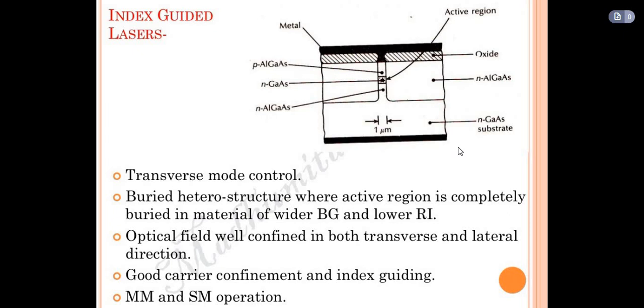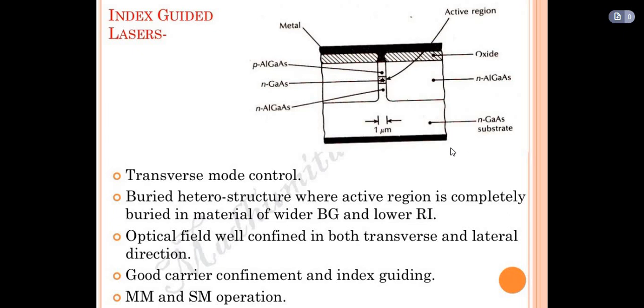So always remember, the index part of the laser is taken only for the transverse mode control. We have already seen, right? Waves are of two types. One is transverse and another is longitudinal. So we know the details of it. I'm not proceeding in that much detail. For that transverse mode, we need to understand how the laser phenomenon is going to work for us. Because of that reason, we are more concerned about its mode control.